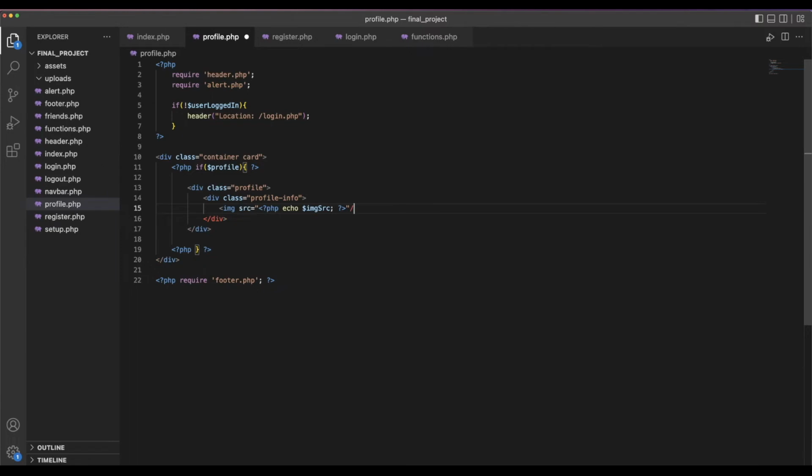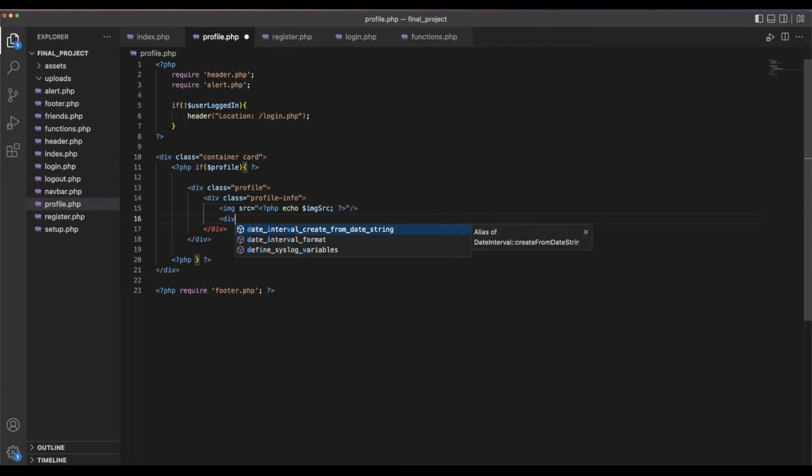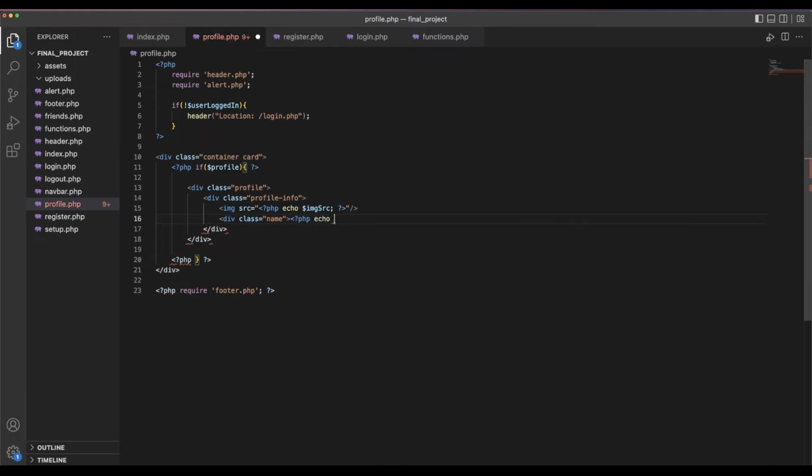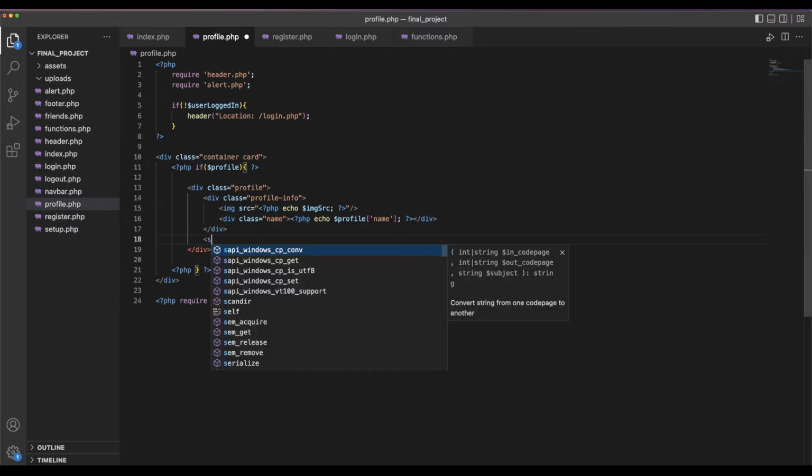We close this off, and then underneath it, we add the div with the class name, and here I can do echo and then paste this thing again, and then close the div. Yes, that looks fine. And then below that, we're going to add the bio.